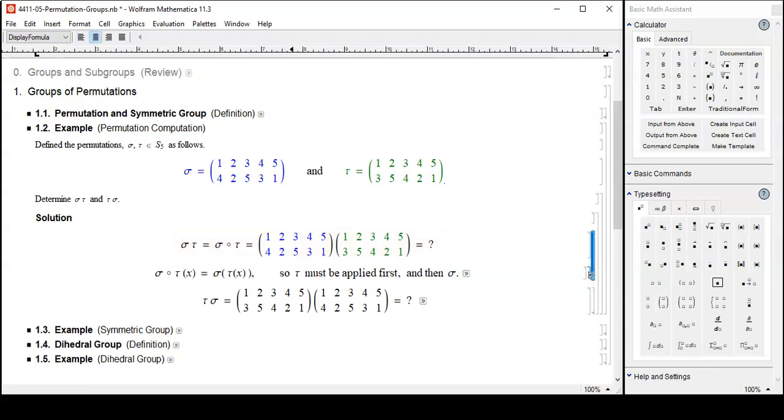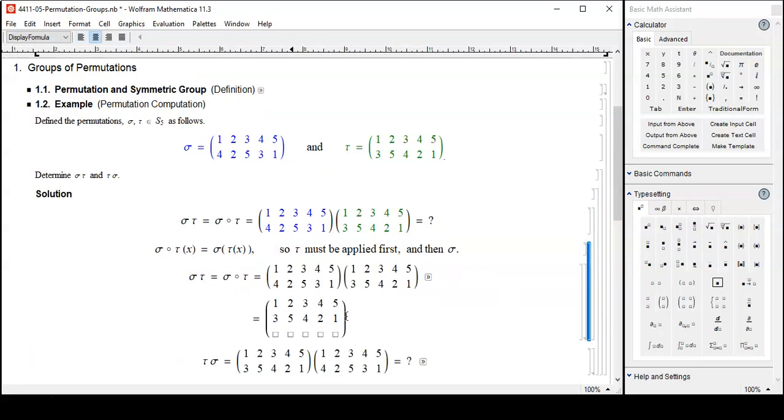Here's a typical computation. It's a composition map, so inside first, so right hand side first. So tau first, and then sigma. So 1, 2, 3, 4, and 5 go to 3, 5, 4, 2, and 1 respectively. See this? Green first. And then let's do blue.